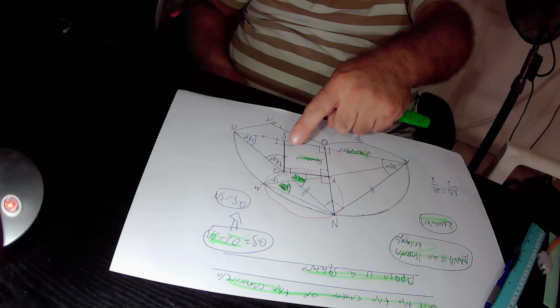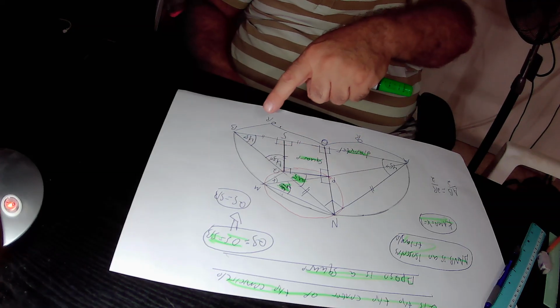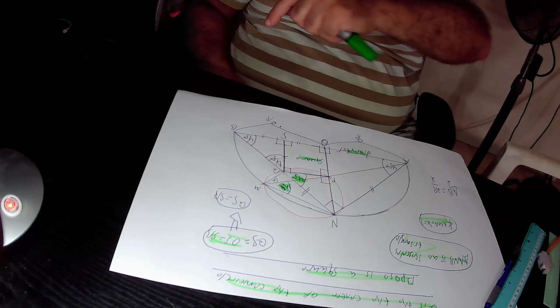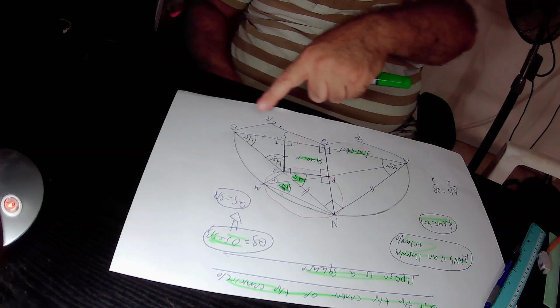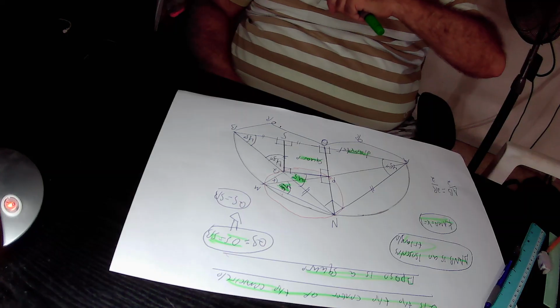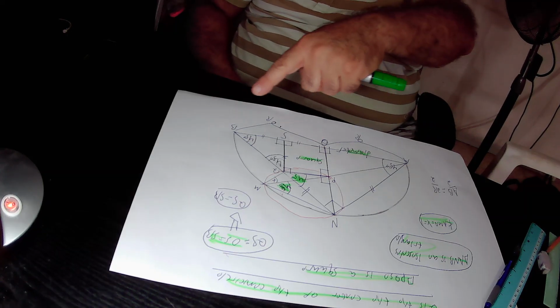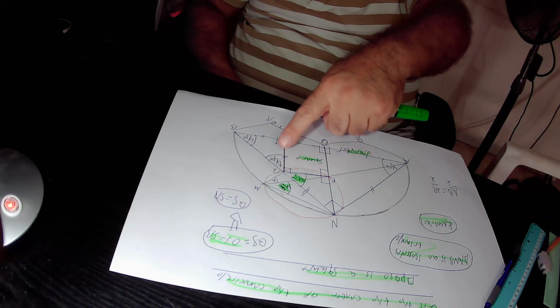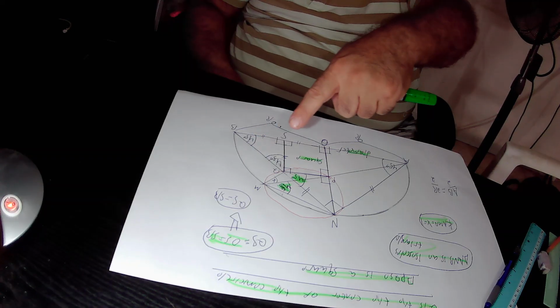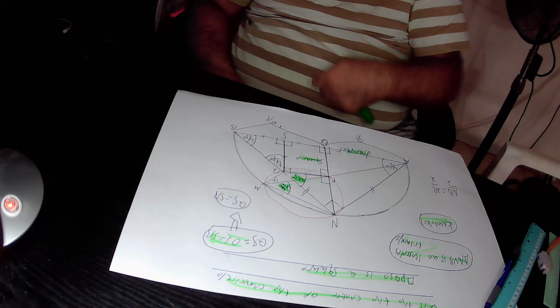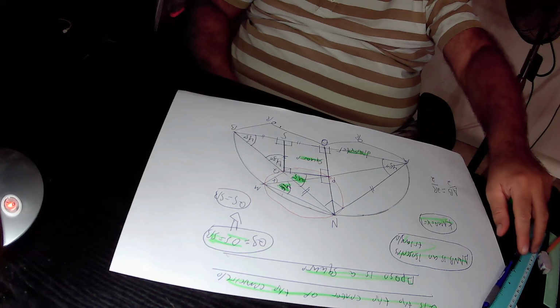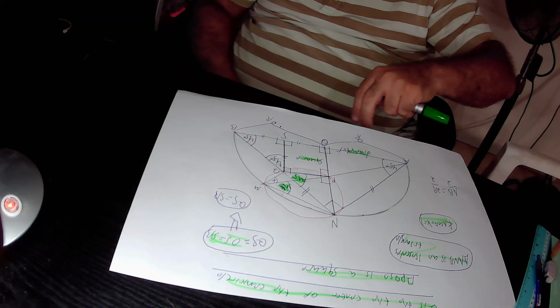So if the size of this angle is y, then the size of this angle must also be equal to y, because they are equal to each other according to the rule that I mentioned. In the right triangle QSB, the sum of the angles must be equal to 180 degrees. So which angles do we have? We have this angle that is y, plus this angle that is also y, plus this angle that is 90 degrees. In total, it must be equal to 180 degrees according to the rule that the sum of the angles in any triangle is equal to 180 degrees.